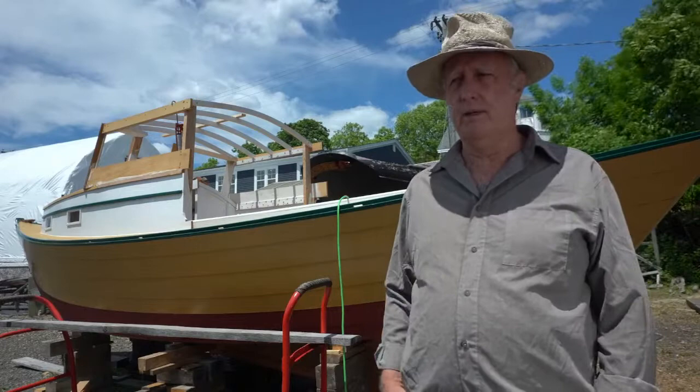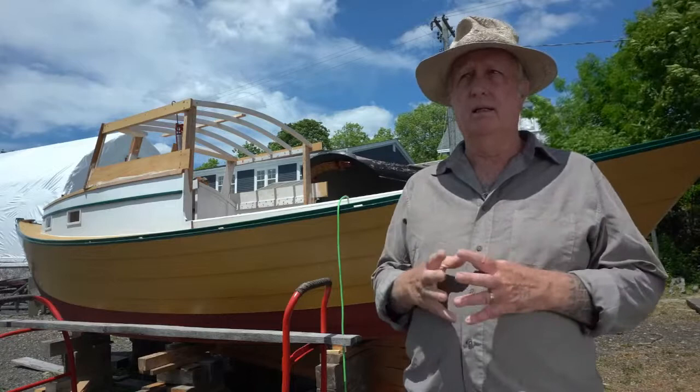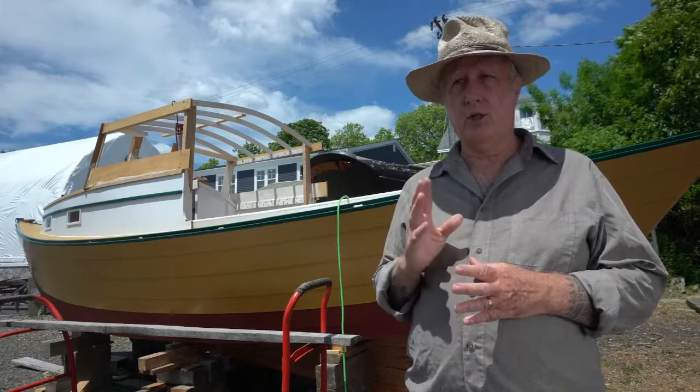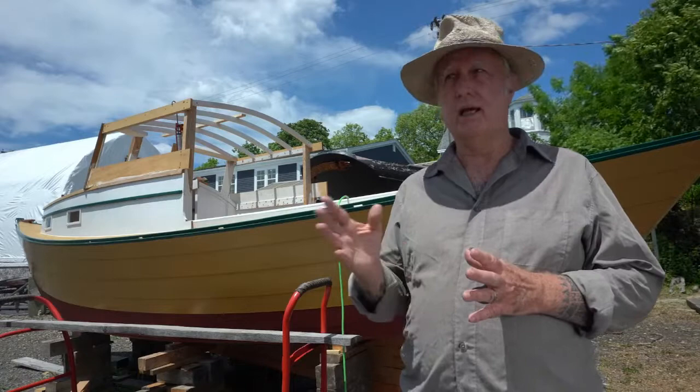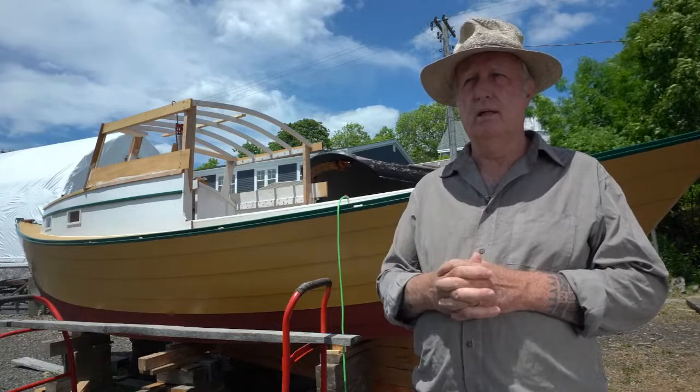What else we have going on? Behind that white tent we're rebuilding a Concordia 41, which is a German-built yacht, beautifully built. In the 1950s and 1960s, they built 103 of them. 102 of them are still afloat and sailing today. That's unusual. It was probably the last production wooden yacht before they shifted into fiberglass. Beautiful boat, and that's been a project for a while. And we're going to get that wrapped up once this dory's done.